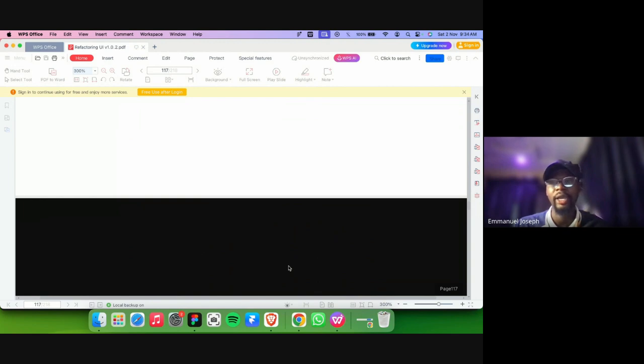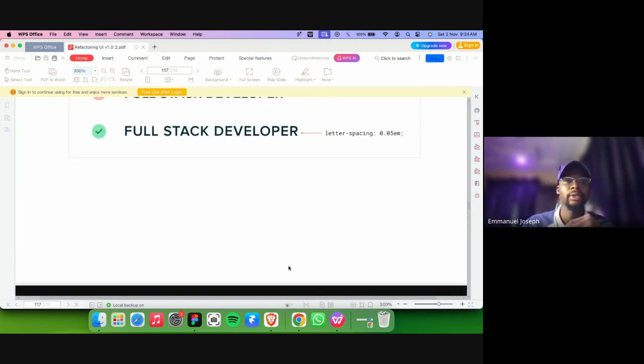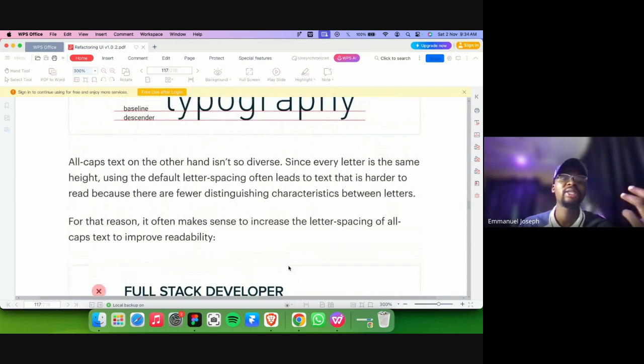It's not complex, right? But if you can get all of these basics and apply them, you're on your way to becoming a very good UI designer. And not just UI, UX.